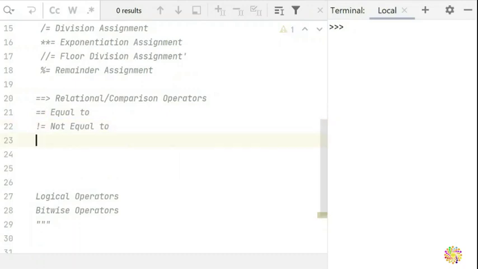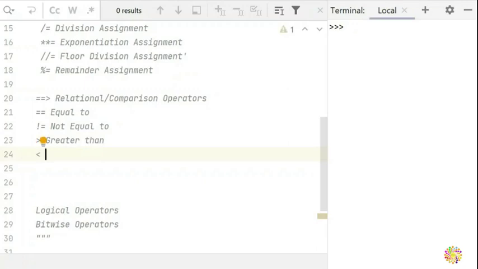And this one here is greater than, and this one is less than.